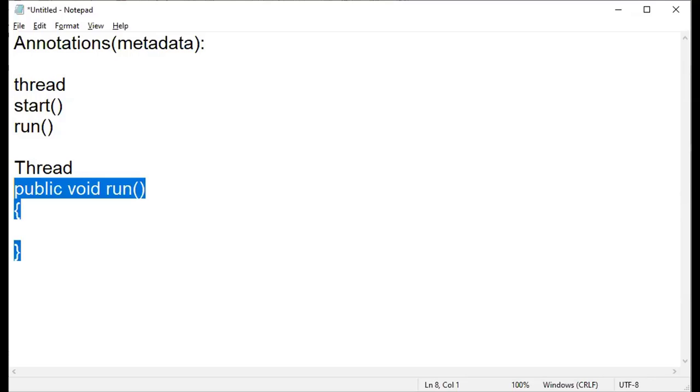Now, when a person sees a program, assume you have one program in front of you, and in that program you wrote a method like public void run. The person who doesn't know the thread concept, that the parent Thread class contains this run method, might be confused, because when you are writing a program it will not be just Thread classes; you might be using other concepts also.